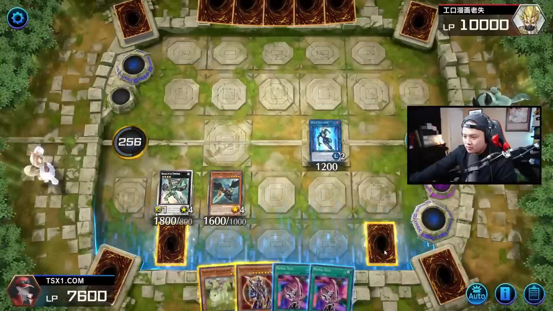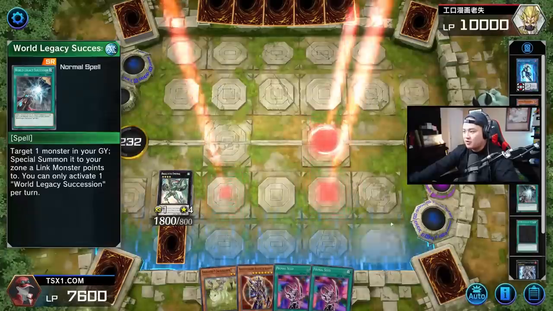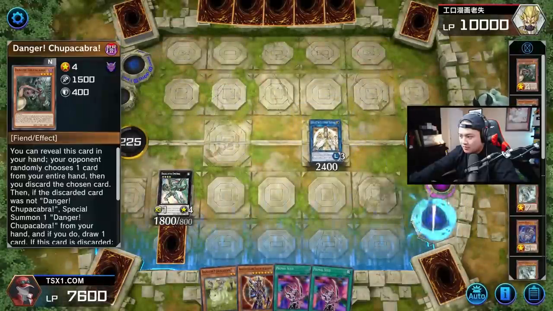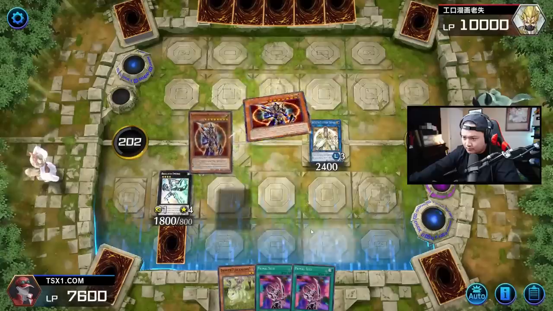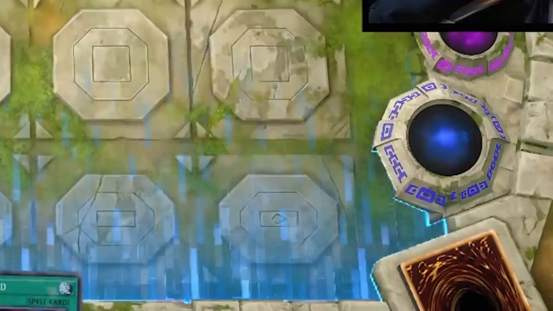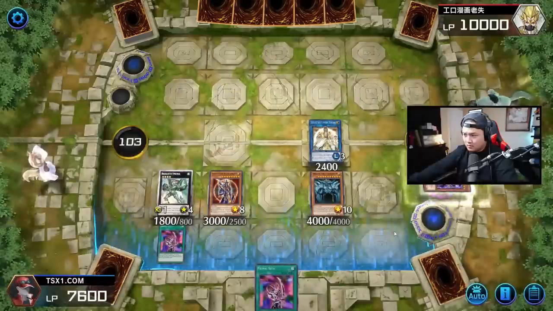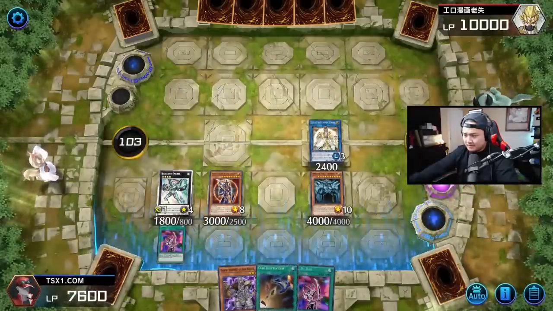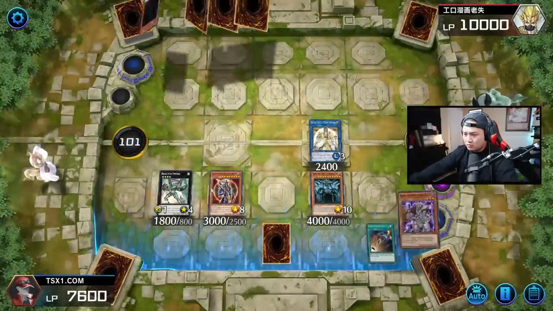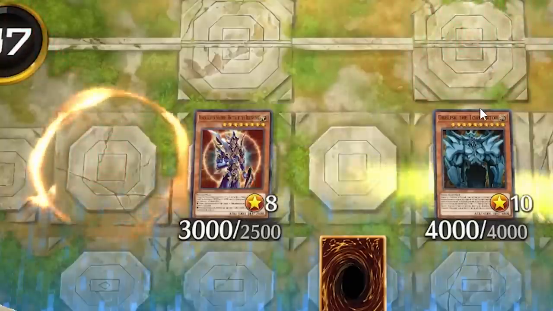Okay, we have to set the Reborn. Succession. Summon this. Make Curious. Curious effect. You have to dump Obelisk to the grave. Okay, we need to go this. Yeah, we have to go Reborn. Card Destruction. Amazing. Another Insulator.